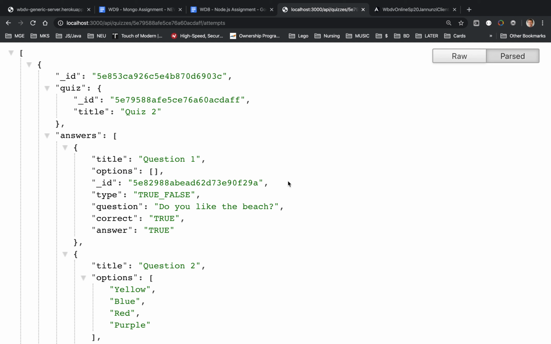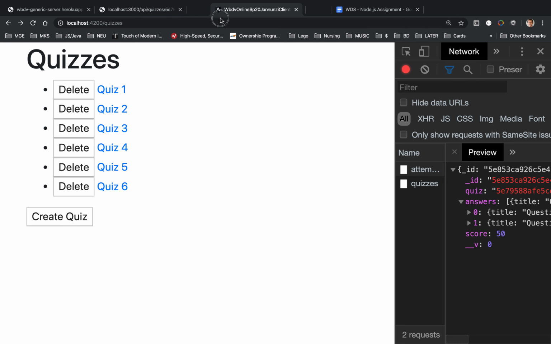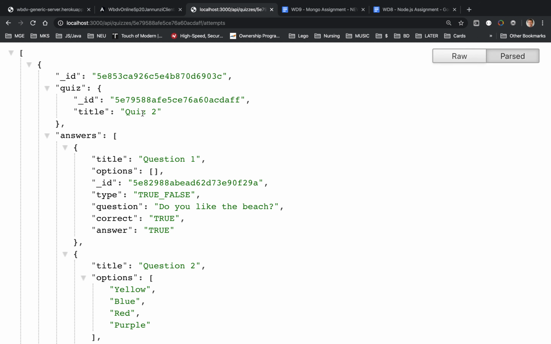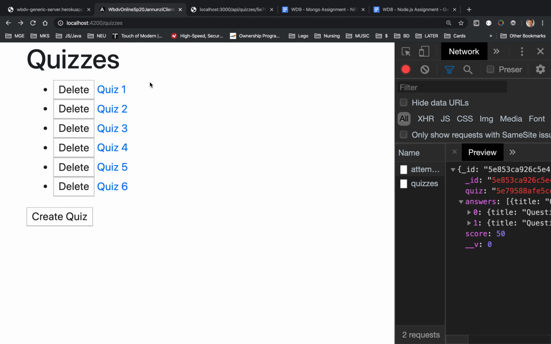And so one of the things I would like to be able to do is merge together for each one of the quizzes. Notice that we are rendering the quiz here. Here we're iterating over all the quizzes. So I'd like to show that for quiz 2, within the quiz 2, we'd like to be able to render what were all the attempts for quiz 2. Okay?